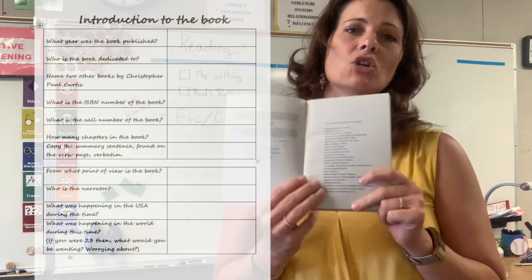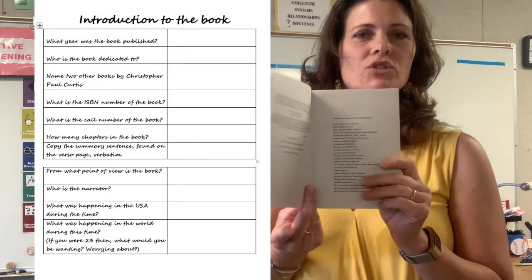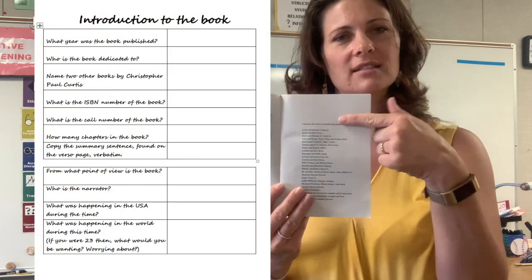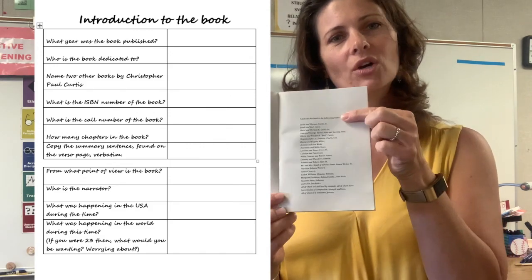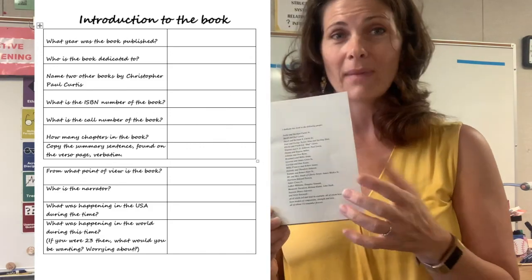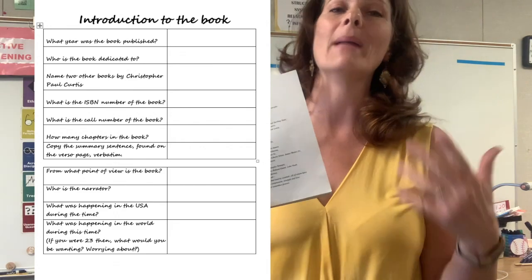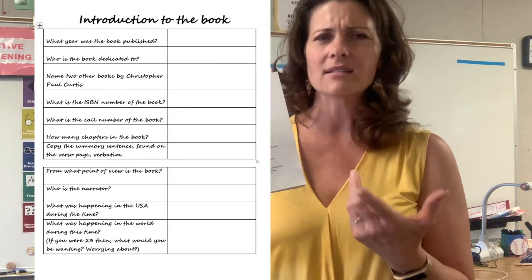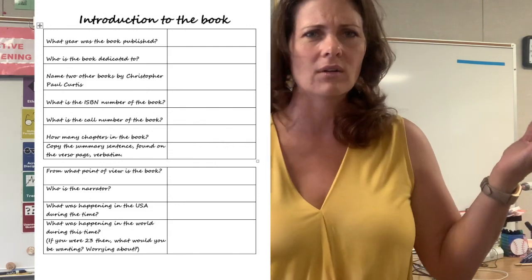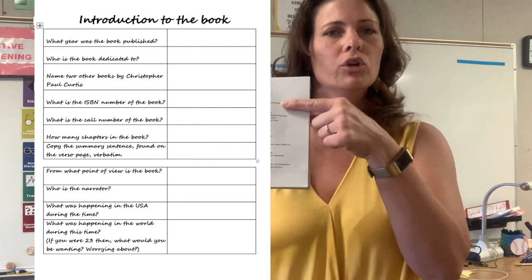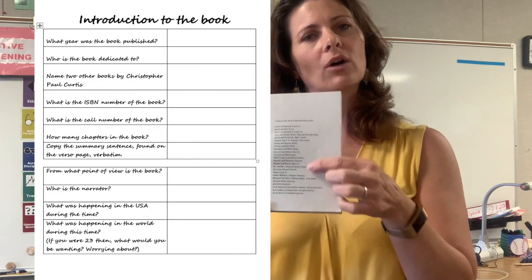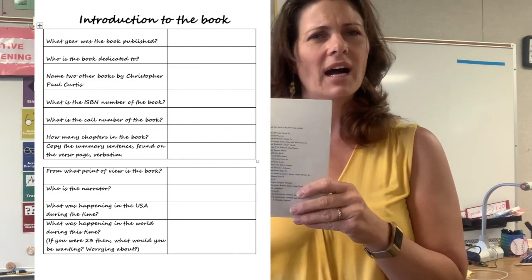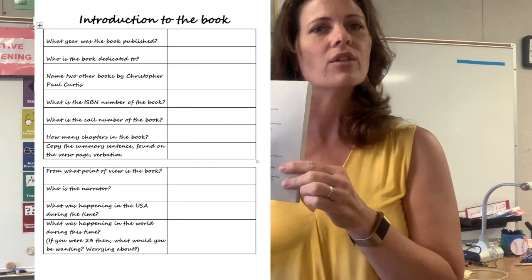The second question says, who is the book dedicated to? So right next to the Verso page is the dedication page. And no, you don't have to write down all those names. But maybe you could read those names and then make a generalization. Like, are these people his friends? Are they his cousins? Are they his agent? Are they his teachers from school? I don't know. You read and then you make a conclusion about who these people are and why this book would be dedicated to those people.